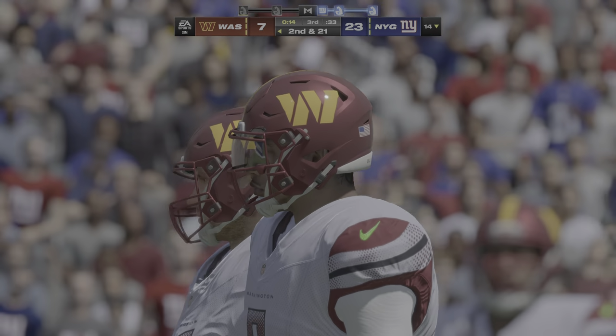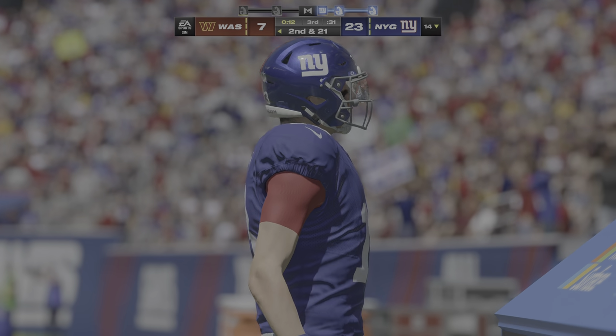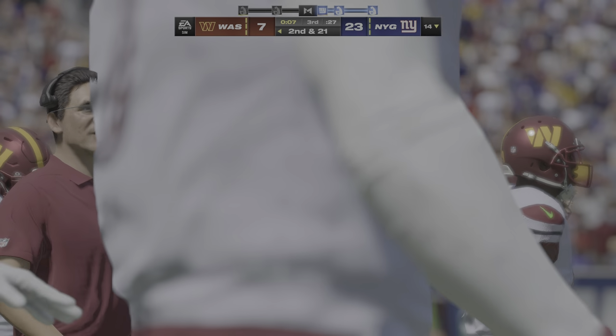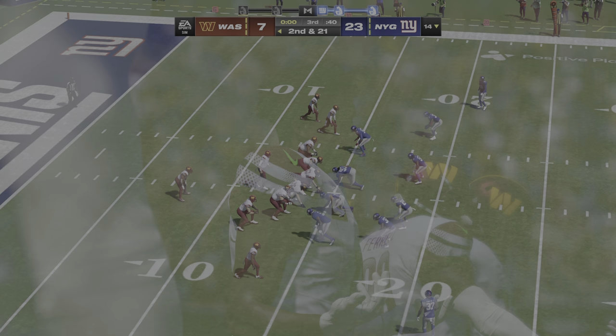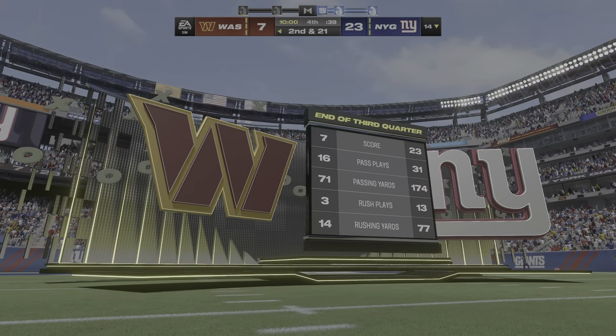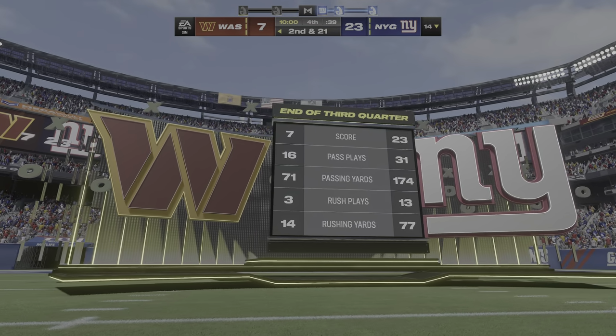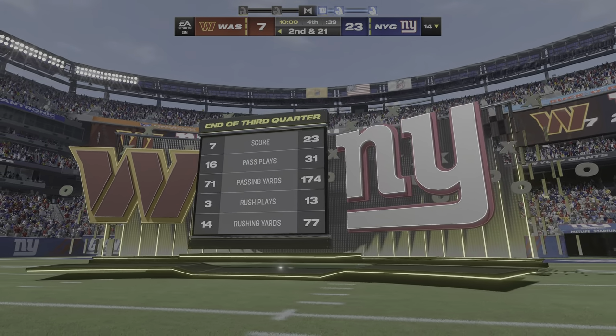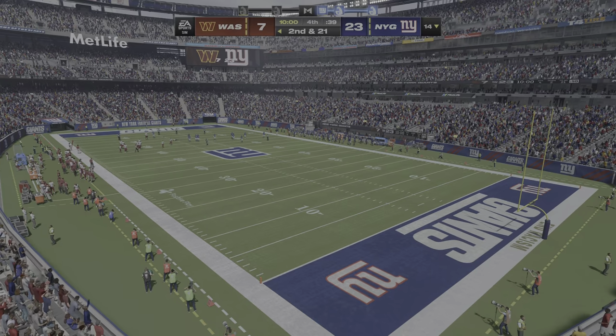Kayvon Thibodeau buries him for a loss of 11 from his outside linebacker spot. Defenders are always happy anytime they can sack a quarterback for a loss of 10 or more yards. There's an example there. High fives all around. And that is going to do it for this third quarter of action. This is the National Football League on EA Sports.